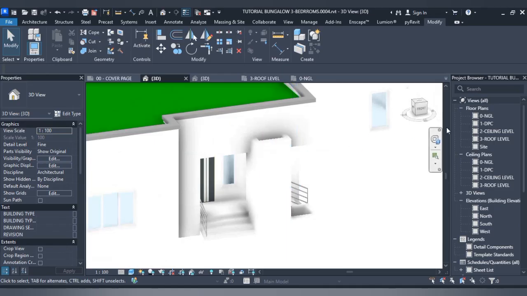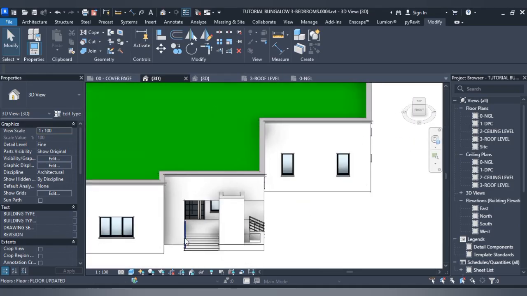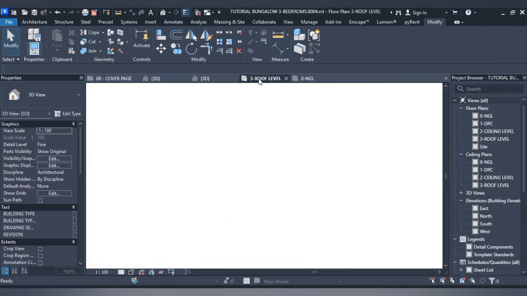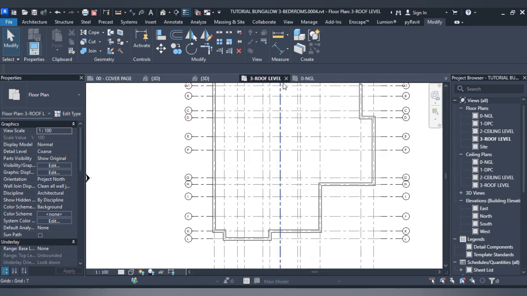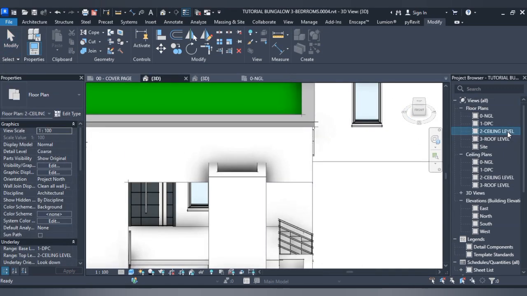Alright, so for this we'll also be needing to add a cap to the wall we just created here, so that the same dampness we talked about will also be prevented here. So we'll go to the roof level. Sorry, we can't see that from the roof level, so we'll go to the ceiling.